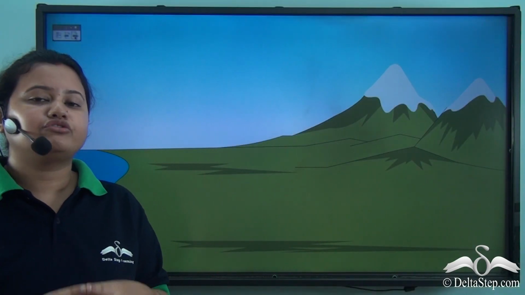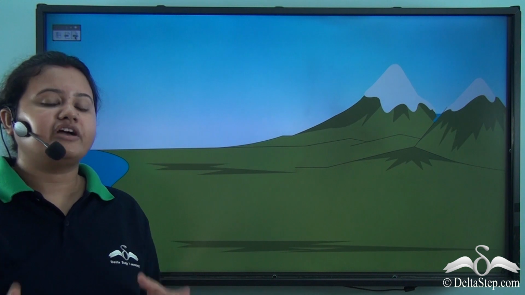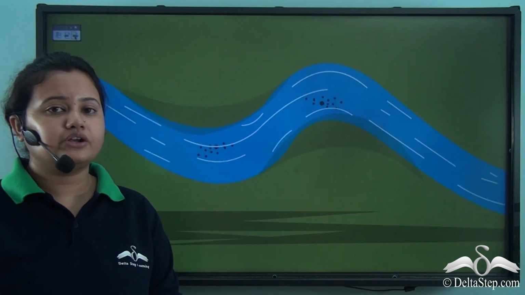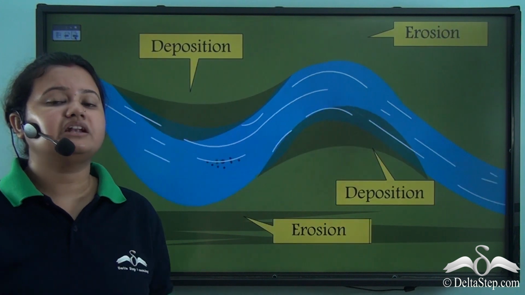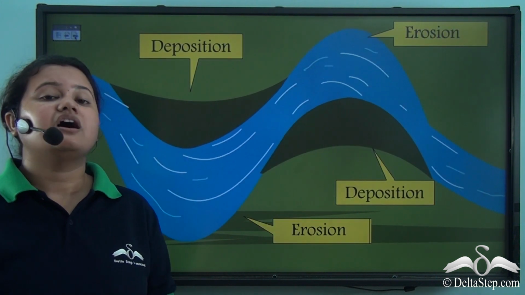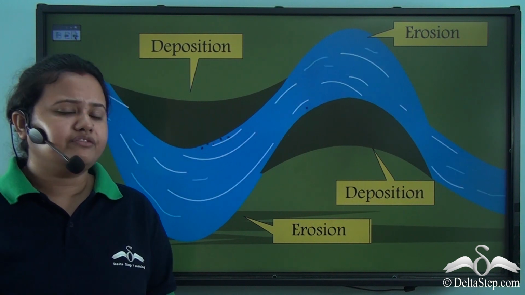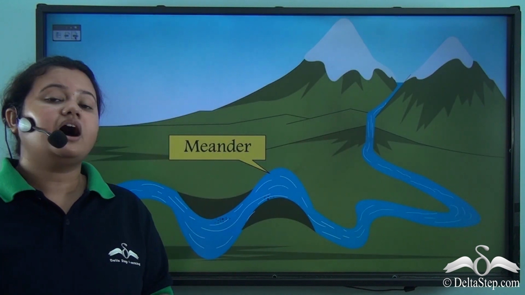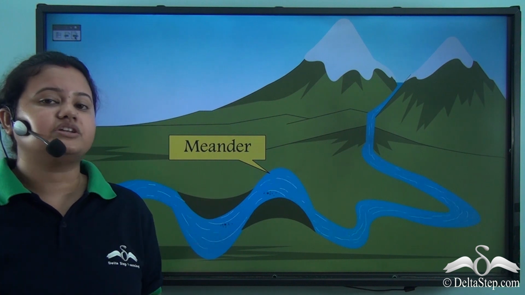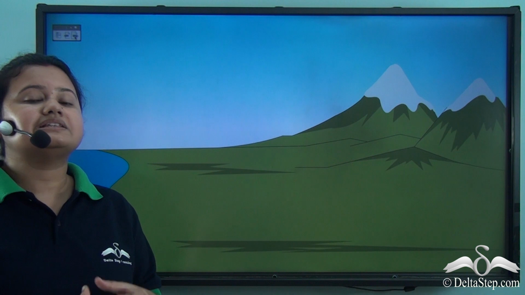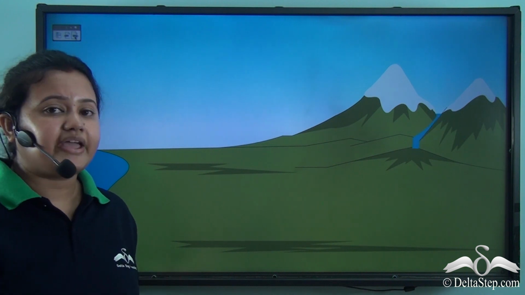A river also follows a similar motion when it flows on soft fertile plains. We know lateral erosion is very common in the middle course of a river. That is, a river erodes both the sides of its banks. A river generally erodes the outer bend and deposits the eroded sediments in the inner bend, thereby forming a zigzag pattern called a meander.